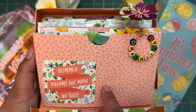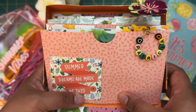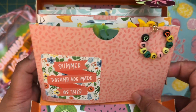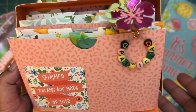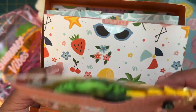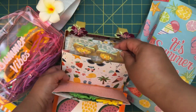On the inside, the cardstock here was actually a lot better. I used this Echo Park Summertime paper collection that I got in an Echo Park mystery box. I was really happy with it — I wish I'd just used this paper for the entire suitcase, but you live and you learn.